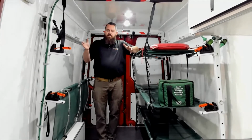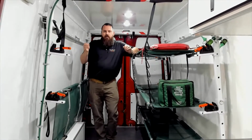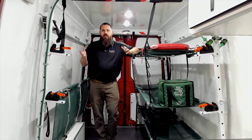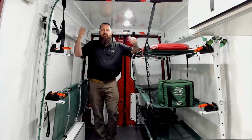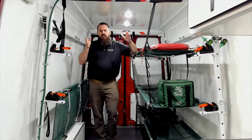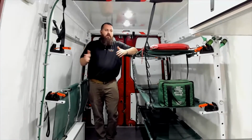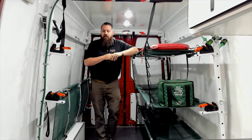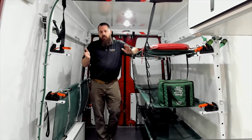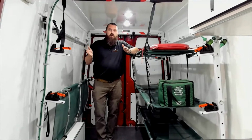The way this works is that this can go into any vehicle. This is a purpose-built vehicle we have for demonstrations and for shows. However, these kits completely come out, they fold down, they get packed into a small crate, and that small crate can be shipped anywhere in the world. Very easily, very efficient to ship. They can be stored for long periods of time. And to install into a vehicle takes really only a few hours, and it can be done, if necessary, with just hand tools.